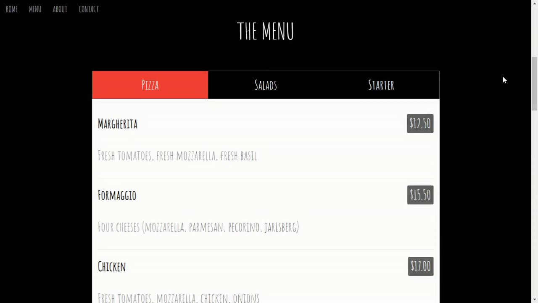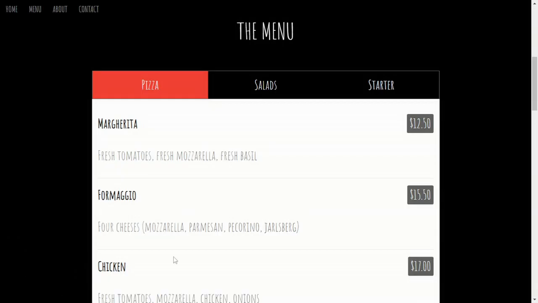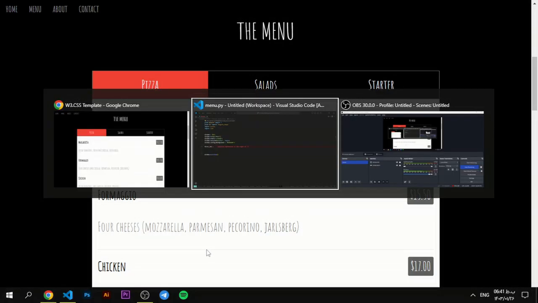And next one, we make the label and the menu and these buttons: home, menu, about and contact. Okay, let's go. First label is the menu label.